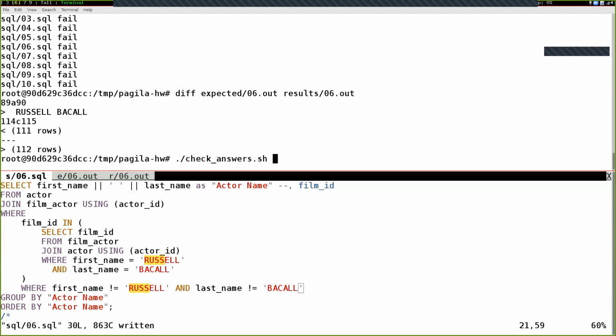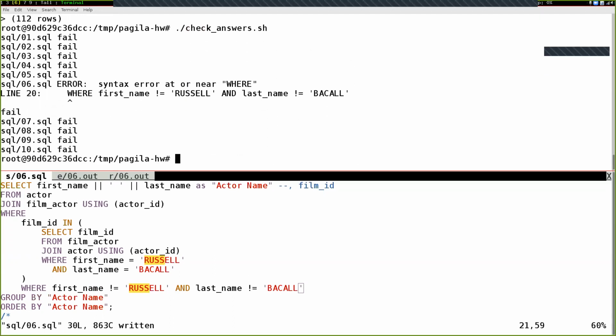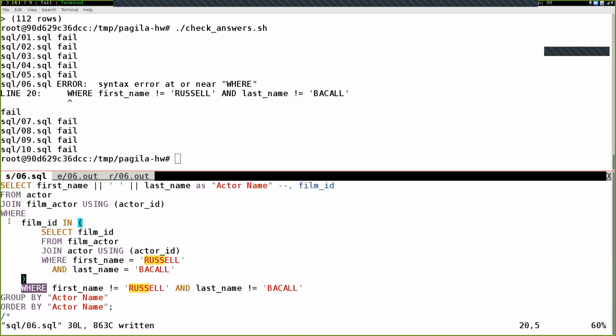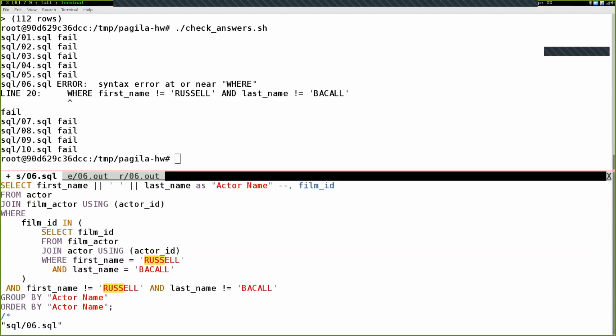And actually, I'm going to run this. I don't think it's going to work. I think my logic there is just a little bit off. I don't need a where clause right here. This syntax error up here is saying I don't need a where clause because I already have a where clause. This where clause should in fact be an and, something like that.